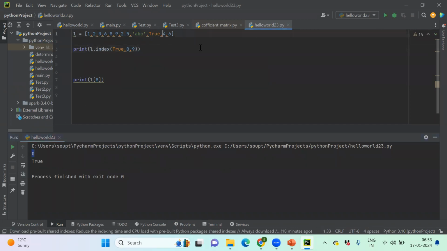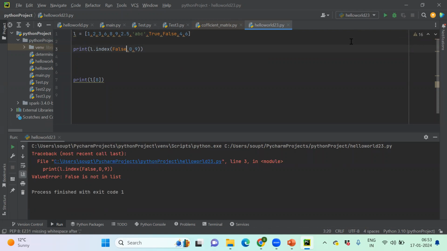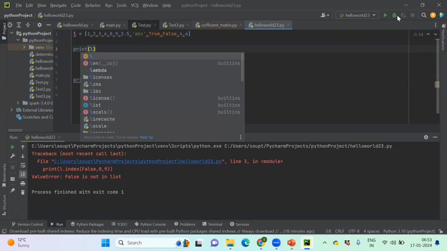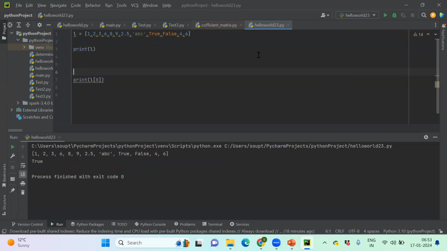I'll be checking this. The same thing will happen for false as well. False is a Boolean. I hope the same result should be for false. False is not in the list. False is there, why is it telling this? Let me check a bit.